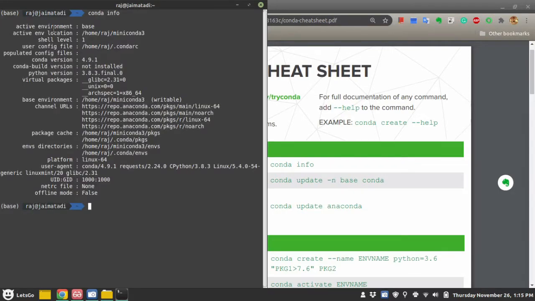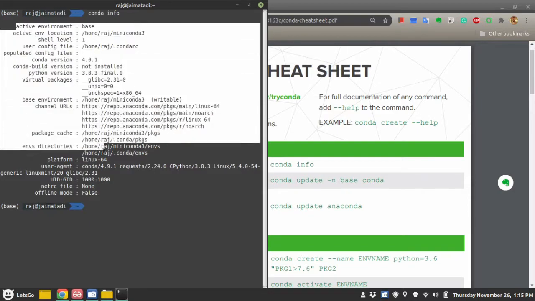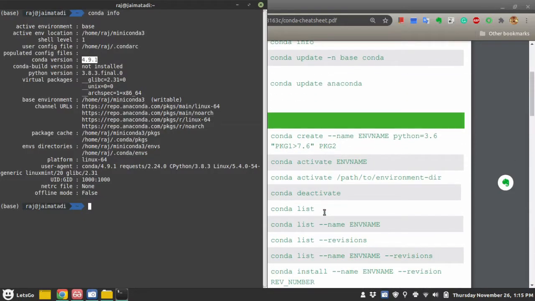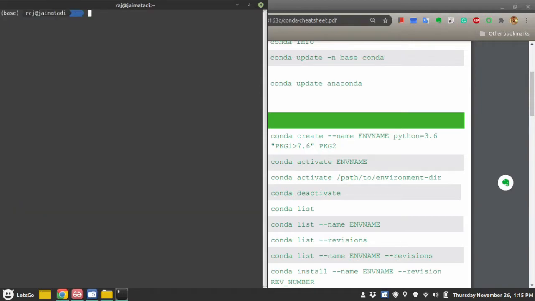It gives information about the Conda installation on your system. It says version 4.9.1.